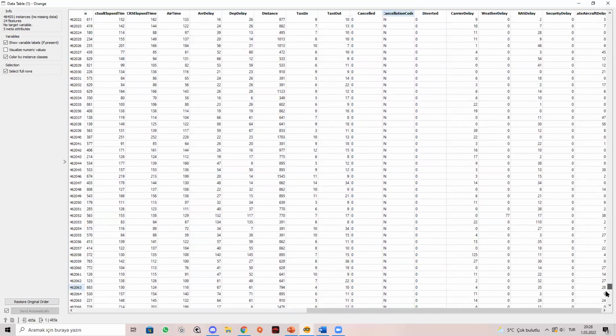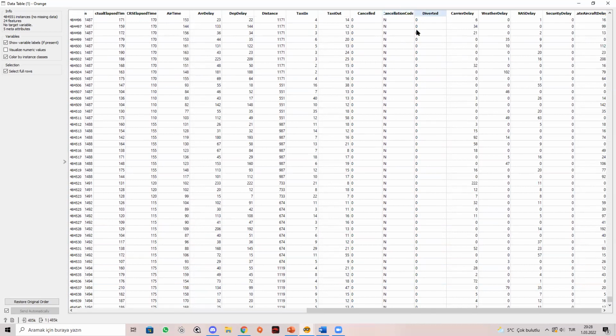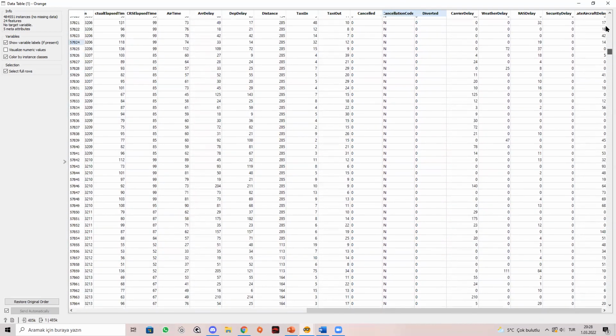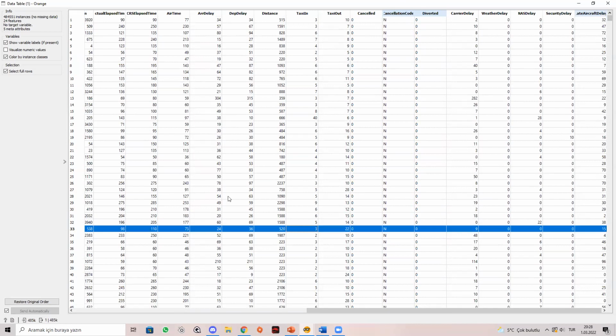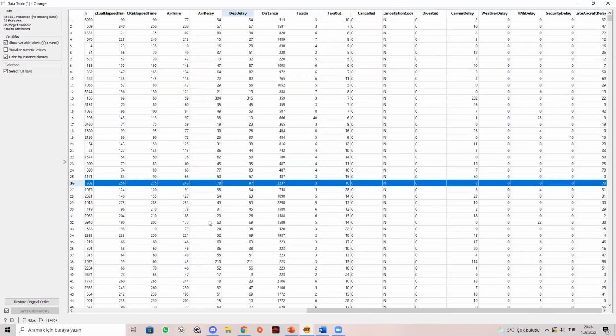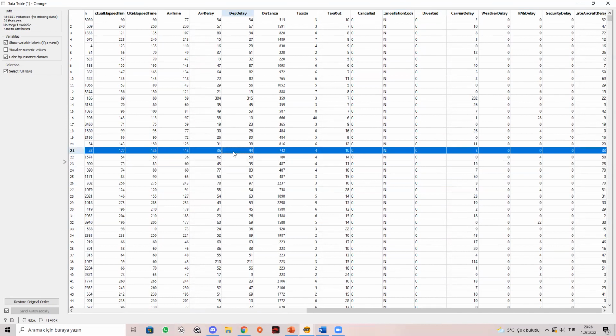Strange. Also, the cancellation code is not available. Rubbish. Okay, so you understand my concern, right? You cannot select a target value randomly, okay? And you cannot select a bunch of features believing that machine learning will understand and create a magical rule for you. It's impossible. Do you understand?